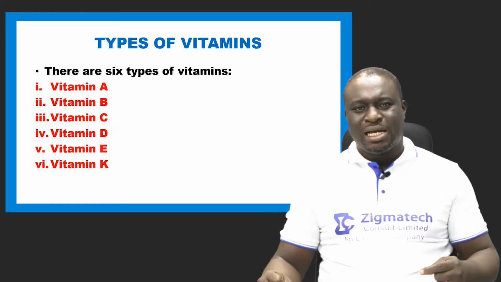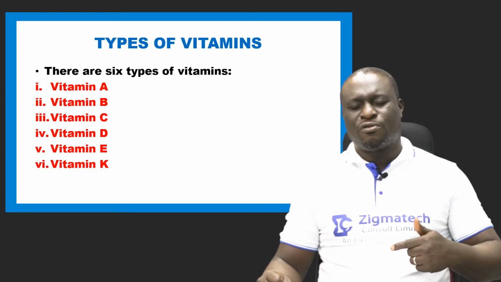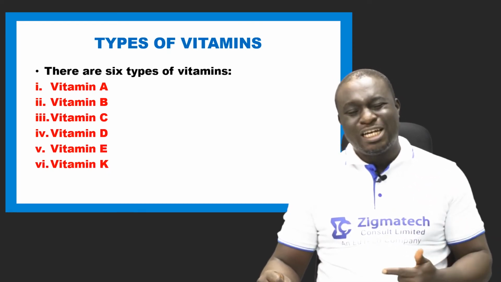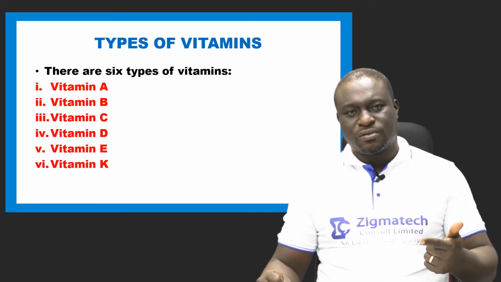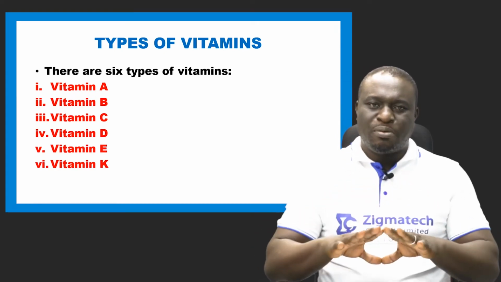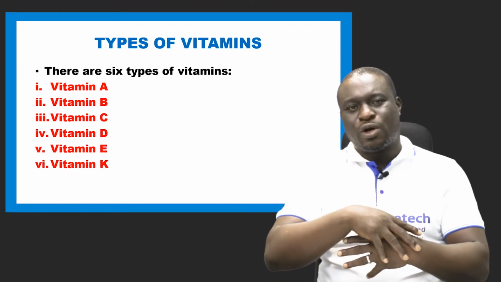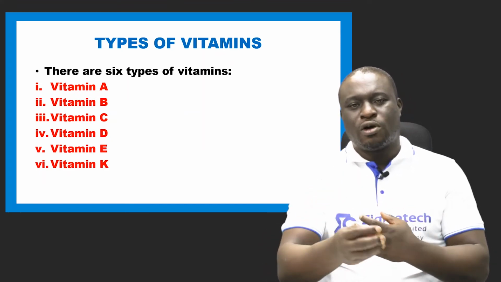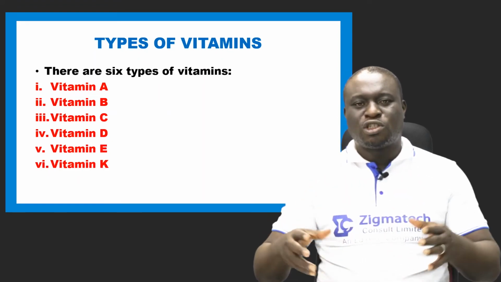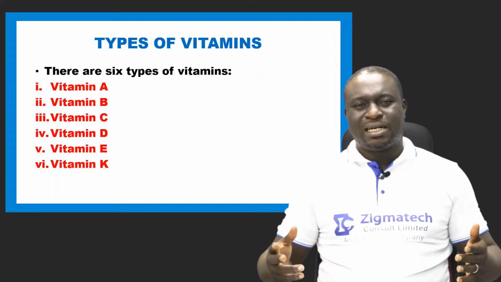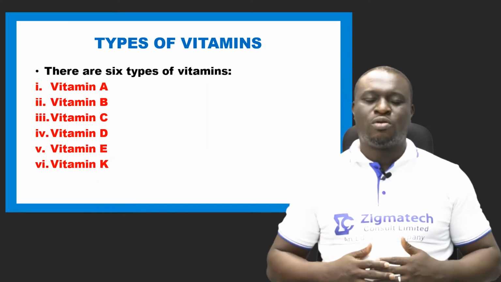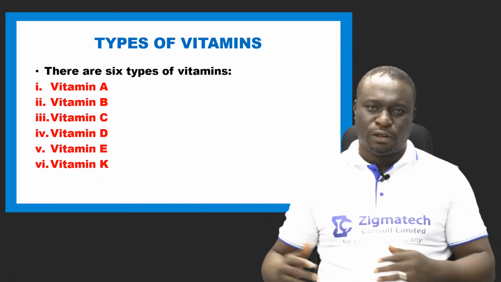Hemophilia or hemorrhage is simply the inability of the platelets to clot blood, or inability of the blood to clot. So the person keeps bleeding. The clotting of the blood helps to stop bleeding to an extent, and also helps to prevent microorganisms from entering into the body through the cut or wound. So when someone suffers from hemophilia, the person has a blood issue, okay? Just like in the Bible, they called it the woman with the issue of blood.